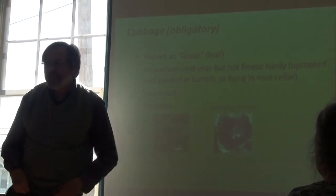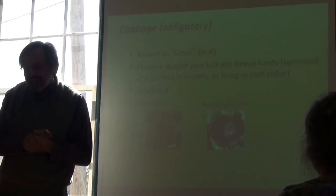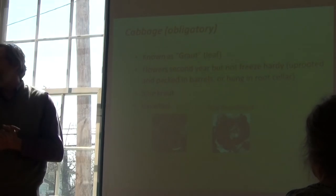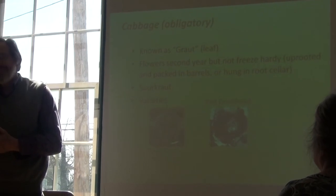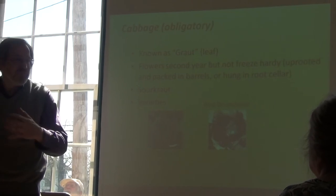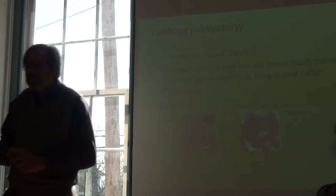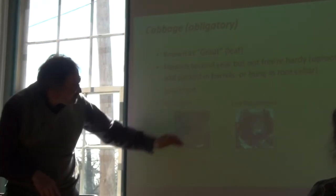And then cabbage, obligatory, right? If you're Pennsylvania Dutch, you've got to grow cabbage. Known as kraut. It flowers the second year, so if you save your own seed, you grow the cabbage, then typically you'll bring it indoors, put it in a root cellar, and bring it back out the following year, plant it again, bringing it in with the roots. And then it'll flower and you get the seed that way. Okay? So Early Jersey Wakefield is what it should be.